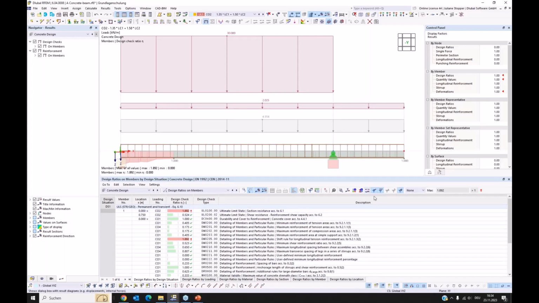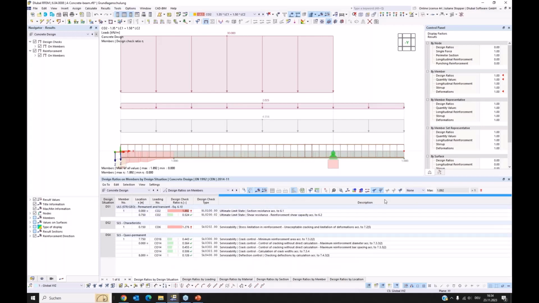And you have here on this right side the option to deselect design checks in the overview. They are there, but they are not shown. For example, we have also detailing checks that are not the most important checks. I mean, they are important, but not as much as ultimate limit state, for example. And you can just hide them for now and look at the main checks. And now I can see that I have a problem in my ultimate limit state check in the section resistance, and I can have a look at this more in detail.